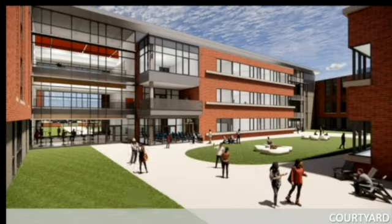A shot of the outdoor courtyard. Outdoor courtyards you see in a lot of schools because you want natural light in every classroom, and the only way you can do that on a big building is to have a courtyard. No, there will not be trees in here. There will not be grass in here. That will be artificial turf and concrete. So it will be very low maintenance. You won't have to get lawnmowers and things like that in there.